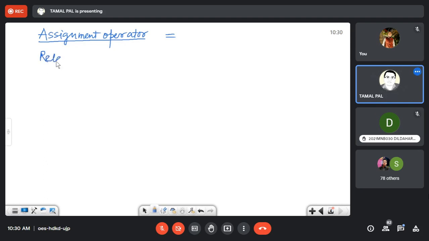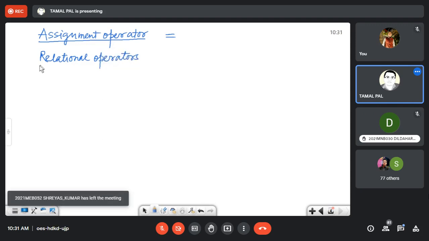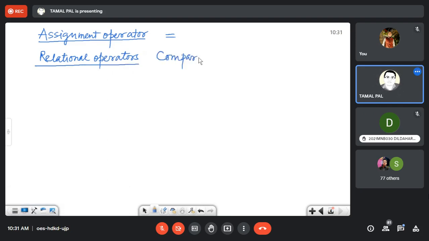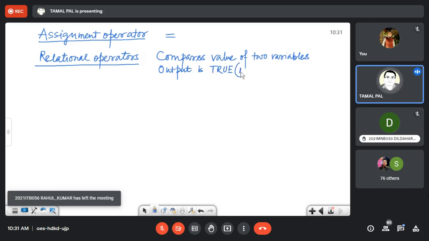Now, relational operators. Actually it compares the values of two variables. The output is true or false.